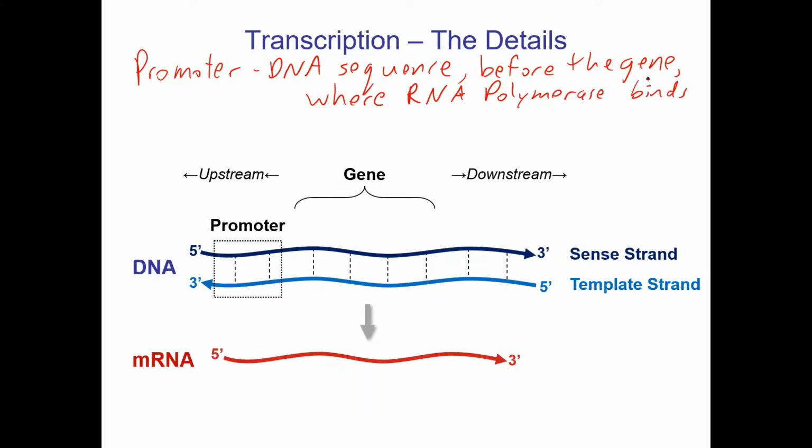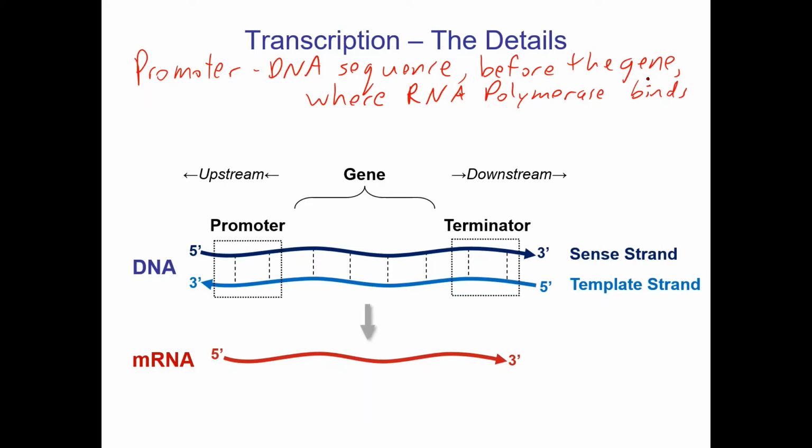So you're probably thinking, why doesn't RNA polymerase just bind at, like, I don't know, the start codon? Well, you know, RNA is delicate. So we want to have a little bit of extra on each end, right? We can't just start at the start codon because you might miss some nucleotides. So we're just getting a little bit of extra just to make sure, right? So it's going to bind before the gene, and that area is called a promoter.